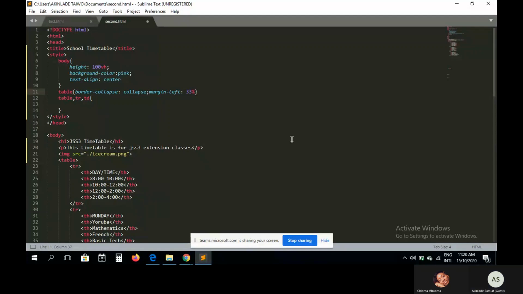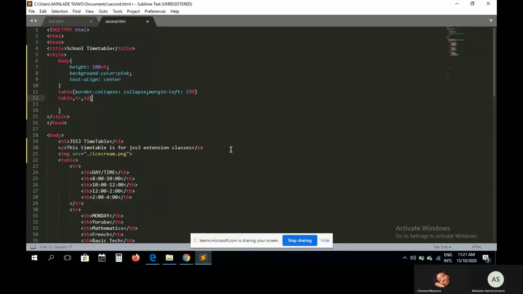So go to the table, TR and TD. Now we are going to add style to it. Just write border.